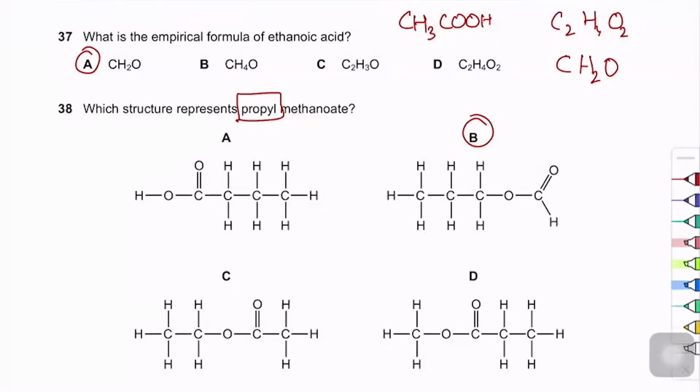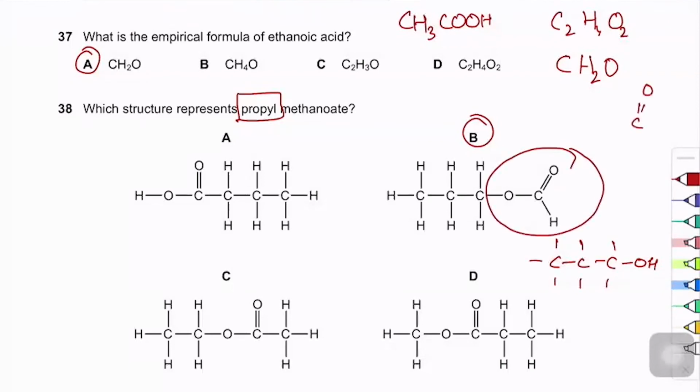So basically, you have to remember that this is where the bond breaks with oxygen. Okay, over here. So that means I will get 3 carbons with OH when I reverse this. And this one is going to be joined with another H. So I'm going to get methanoic acid and propanol. Okay, that's where we get this from.